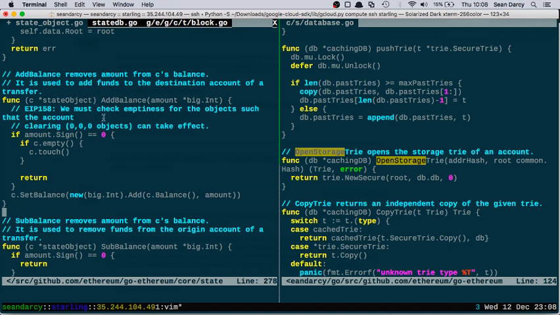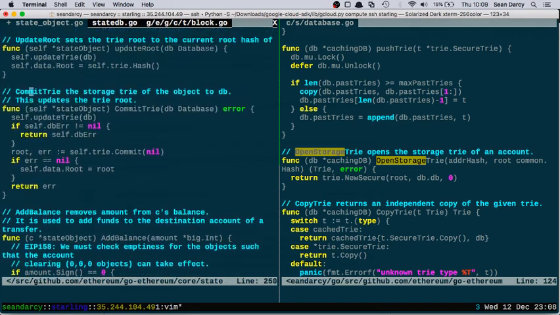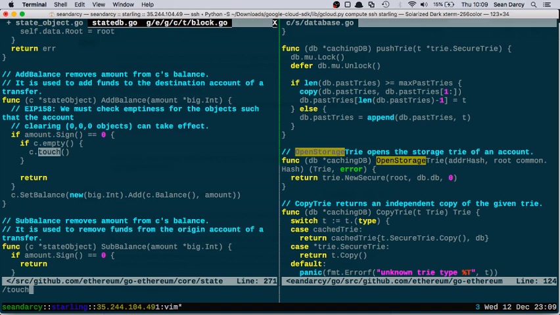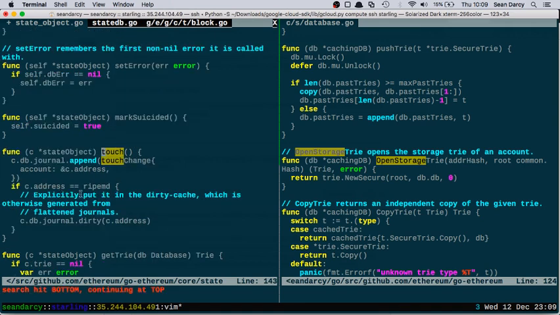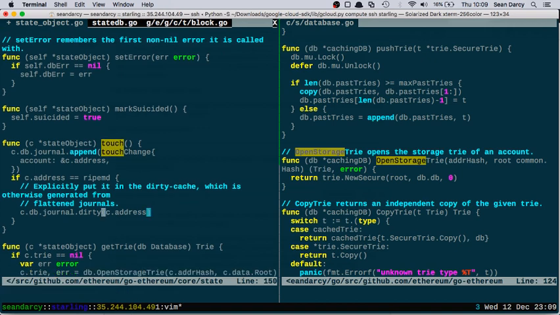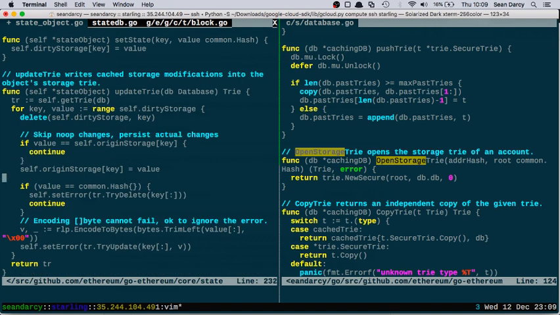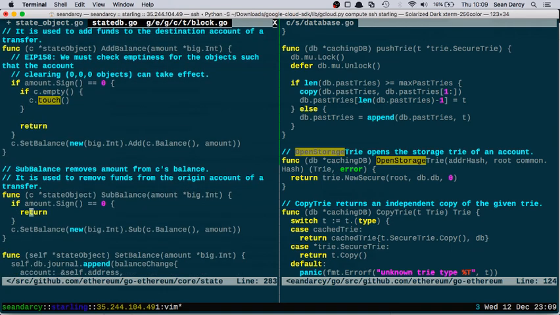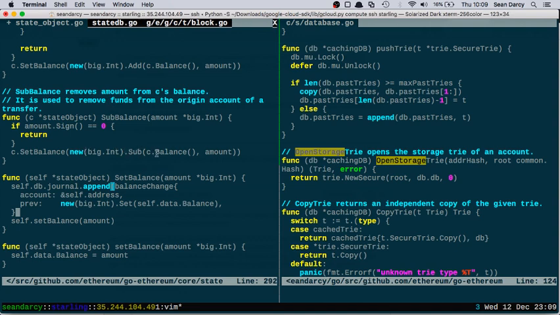So in part of this proposal, they added this line to say, if this is zero, ctouch. And ctouch, which I think we had above, must go through it and check that it is touch. Journal append touch change address puts it into the dirty cache, and when it's dirty it gets checked if it's nil. So yeah, that was added, and that's what that's referring to. They just want to make sure all the accounts are not empty. Subcheck balance is the opposite. Integer, subtract the balance.